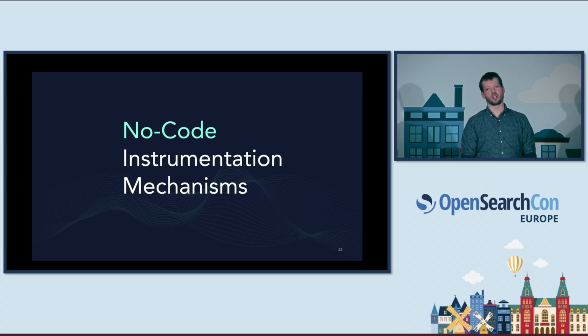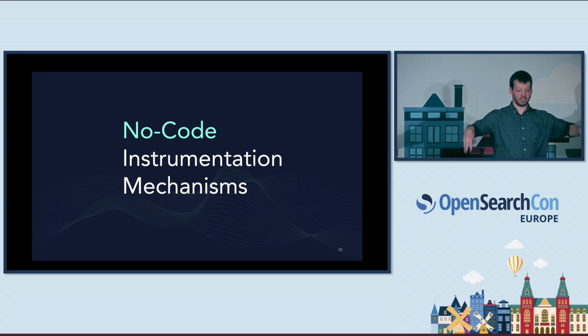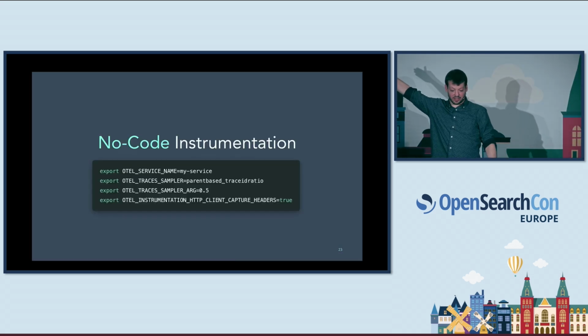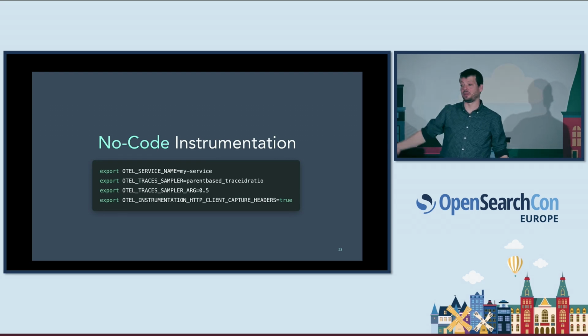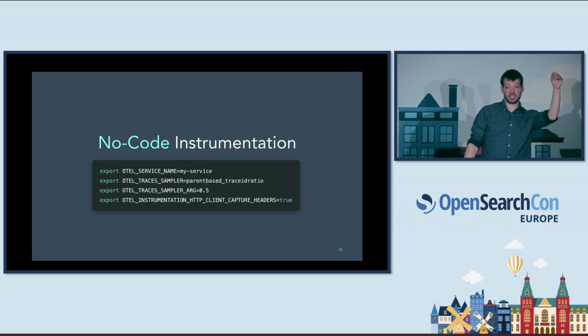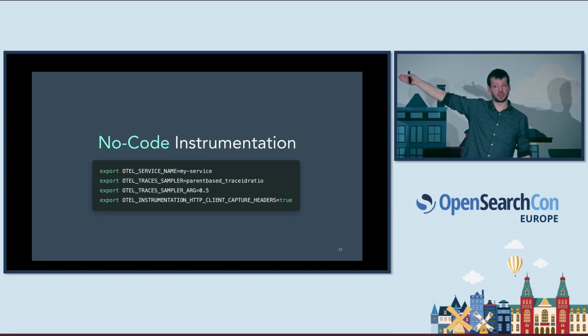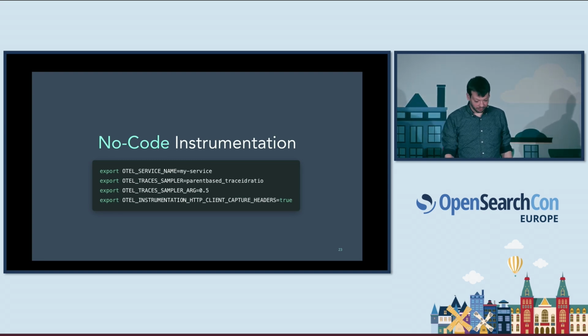Okay, so those are the different code mechanisms that we can use to get instrumentation into our libraries, into our code. How do we get those things into our packages? Well, usually just like this, right? You just configure some environment variables, and if the auto-instrumentation is available for the runtime that you're using, this will turn it on, which is actually pretty easy, right?